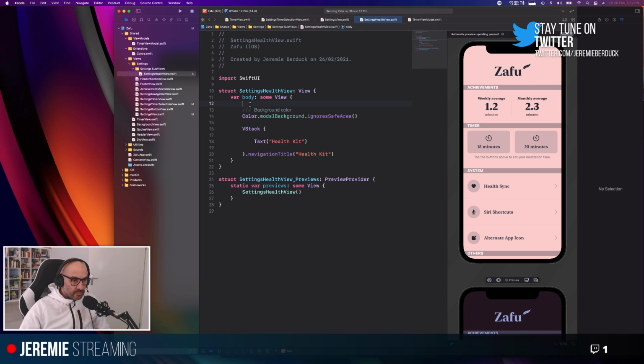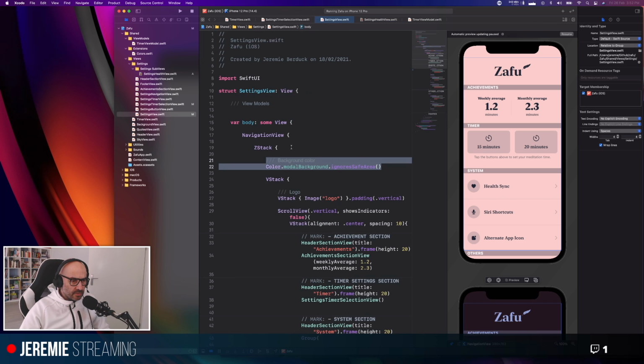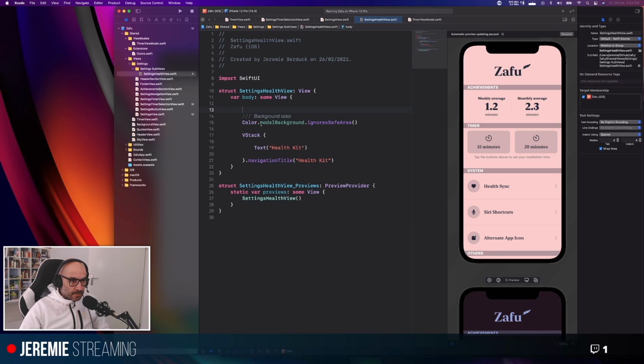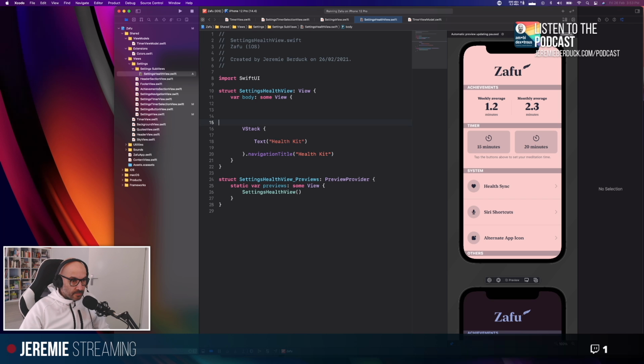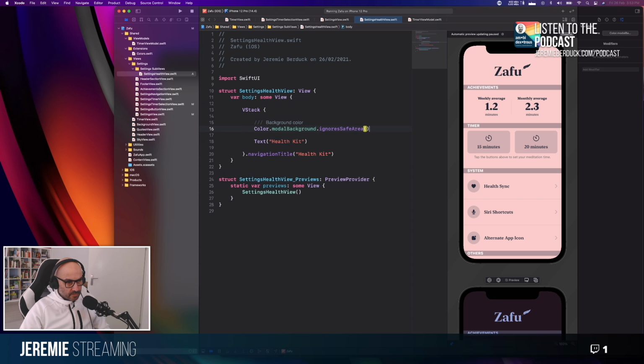It's not working because everything should be... Wait a bit, because I don't understand this. Ah no, it's working like this. So if I add this here, is it working?